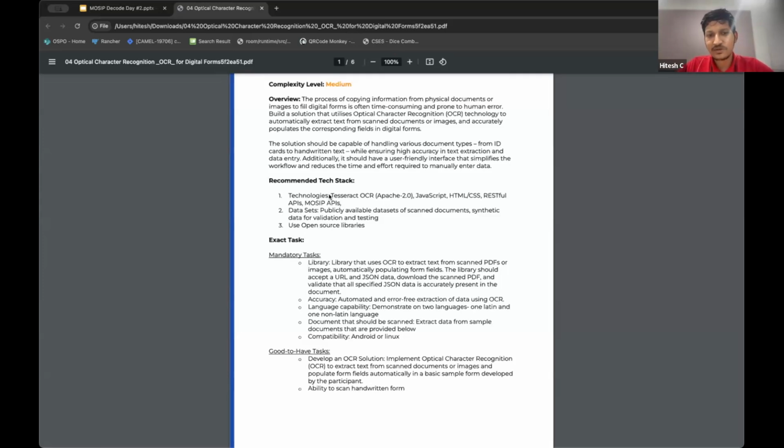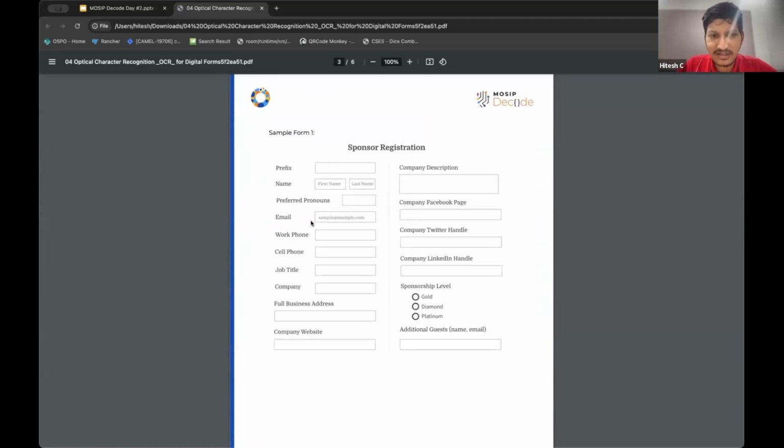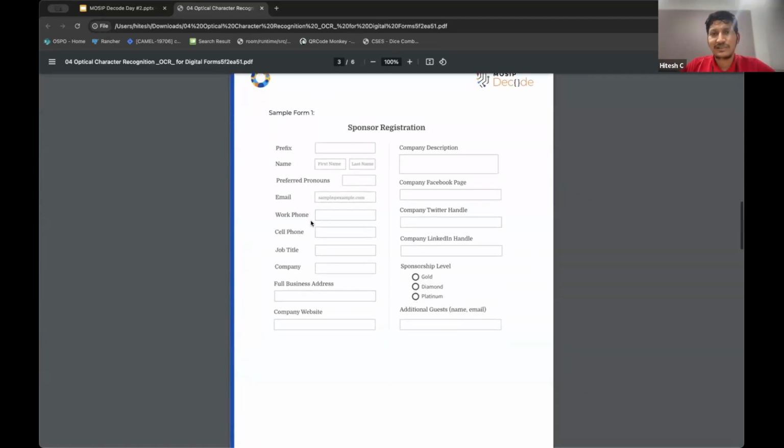Apart from these libraries, you're also free to use any open source libraries. Essentially, one of the key problems you are trying to solve here is named entity recognition and resolving the value for a specific key.